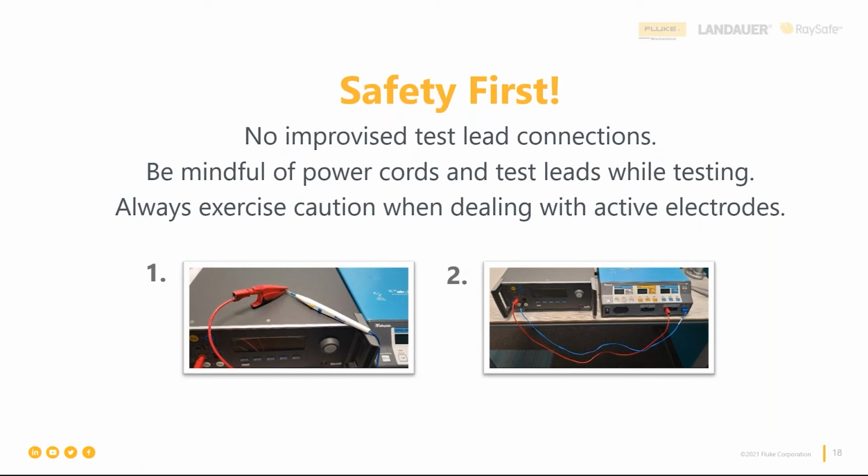Another thing that you don't want to do is stack. Again, I was guilty of this back in the day, setting my ESU analyzer on top of my ESU, because there's not so much space in the OR. Well, you don't really want to do that, again, because it's going to transmit from one device to the other device. And yet, there's one more. You don't want to have them sitting on the same stainless steel table like we see in picture 2. Again, stainless steel is a conductor, and you can transmit from one to the other. So you really do want to have your ESU and your analyzer on 2 different tables and separated. Make sure your cables aren't crossed.